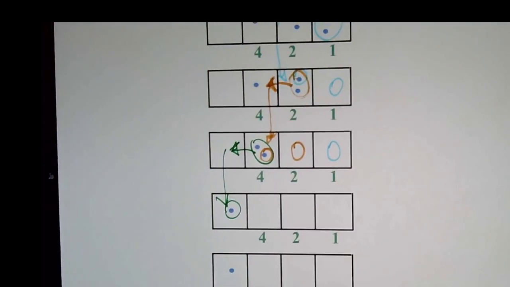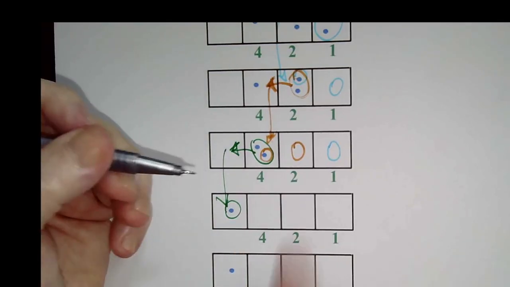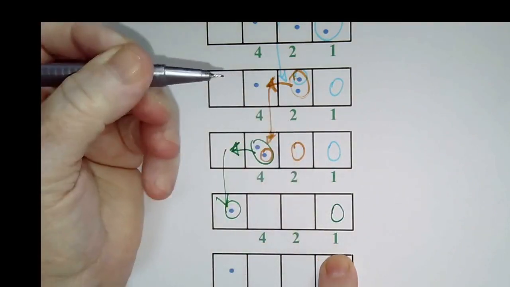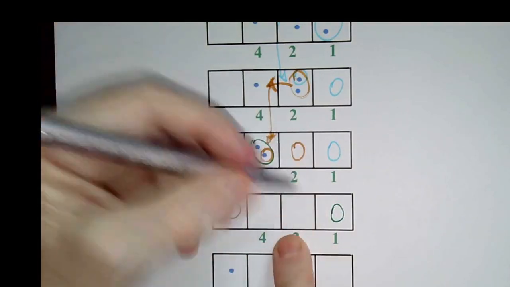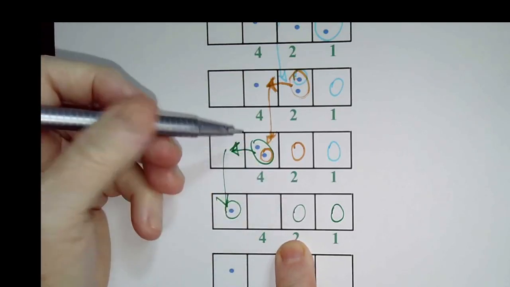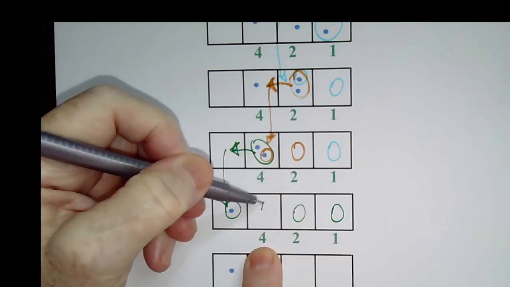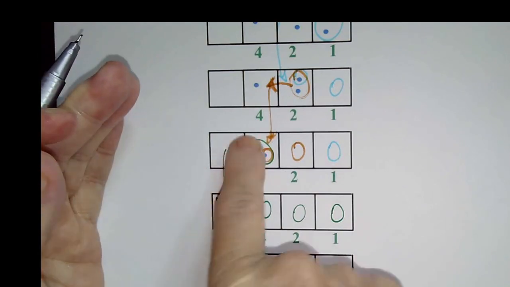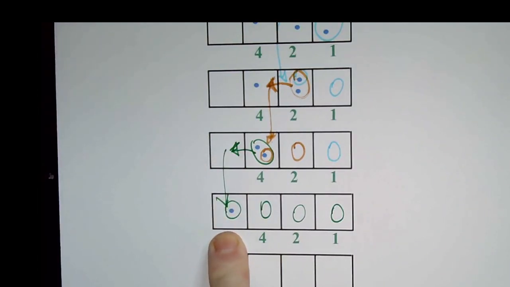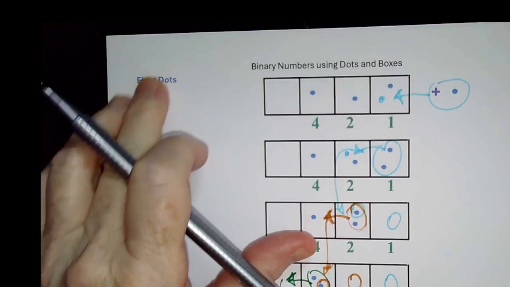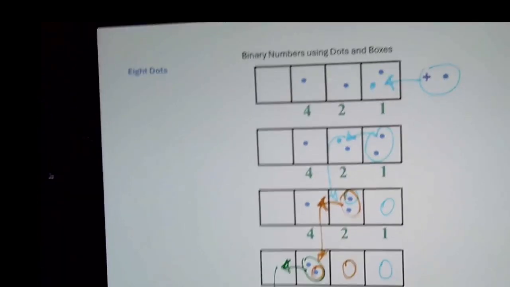And let's see if we can come up with a label that makes sense for this box that is to the left. So we've got 0 dots in the 1's place, 0 dots in the 2's place, 0 dots in the 4's place, 1 dot in the place to the left, and we had 8 dots to begin with.